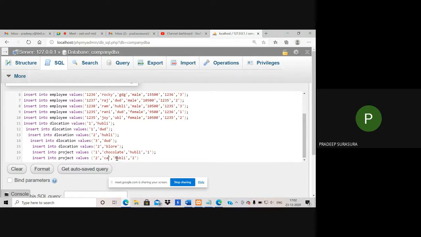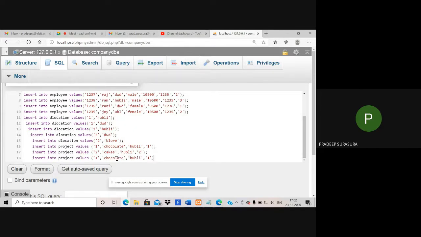Will take this as some other name. Right, so this is department number three. So this will be controlled by department number three.